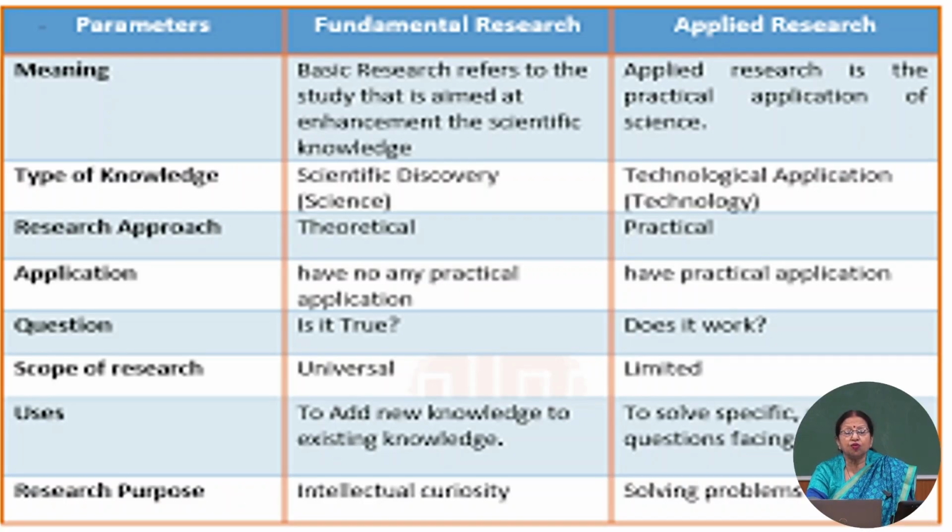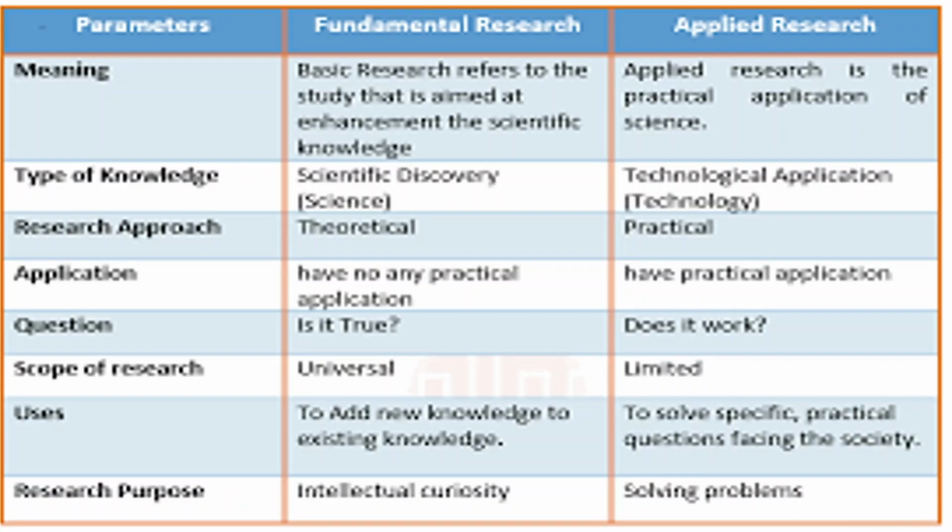Now, if these parameters have to be tested, how do we discriminate between basic research, fundamental research and applied research? So fundamental research refers to study that is aimed at enhancement of scientific knowledge, whereas applied research is a practical application of science. Similarly, type of knowledge. Fundamental research is scientific discovery, whereas applied research will fall under the category of technological application.